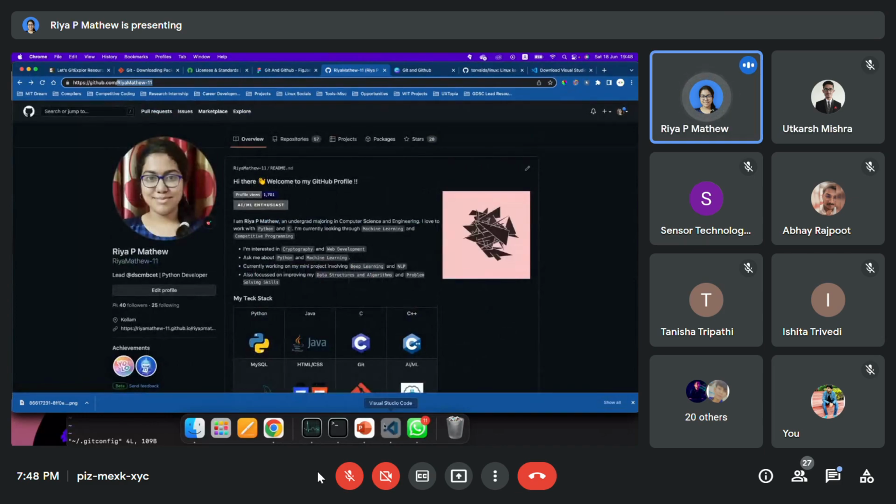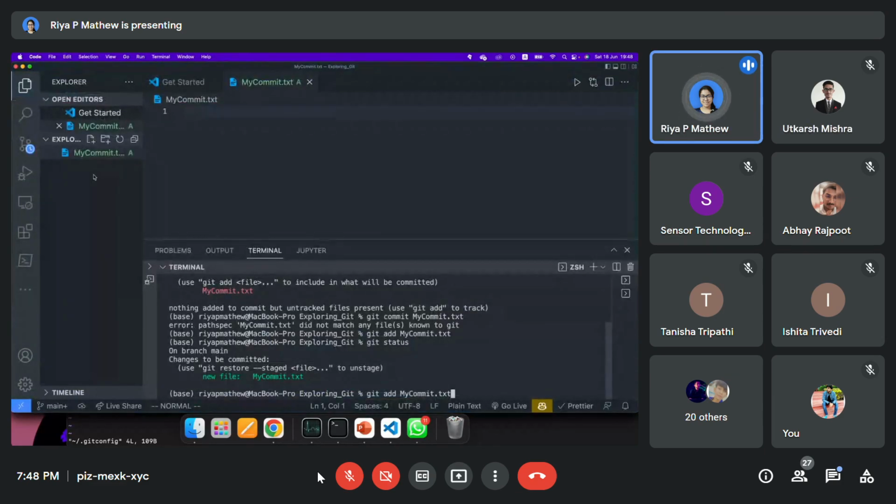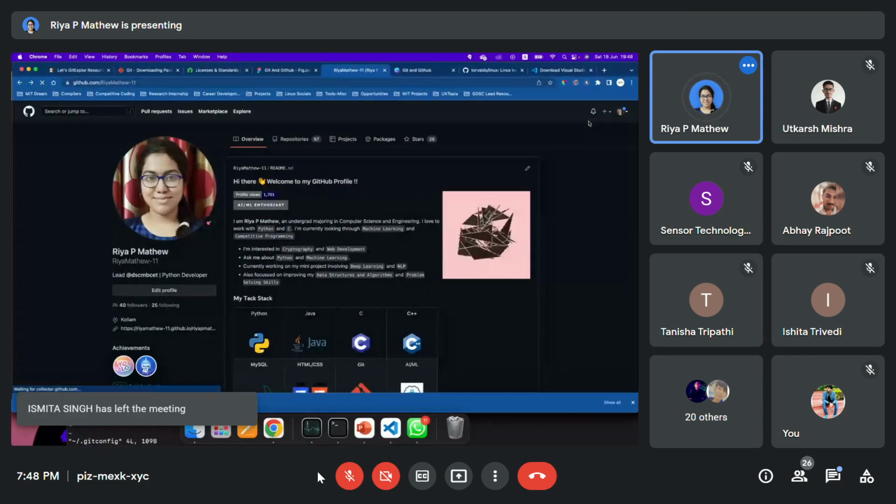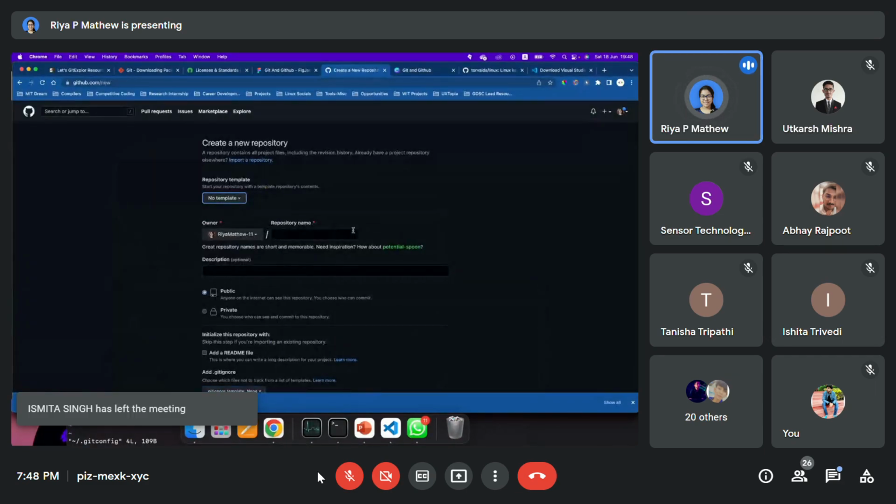So I've named this repository Exploring Git, right, guys? I need a remote copy of this folder on my GitHub also. So what I'm going to do is create a new repository. Creating a new repository is pretty easy.